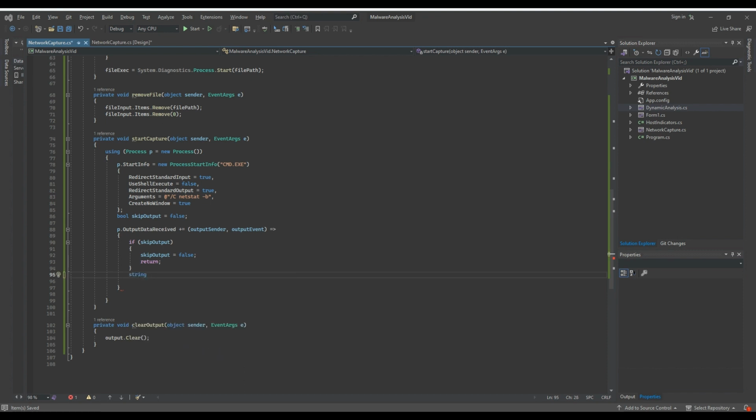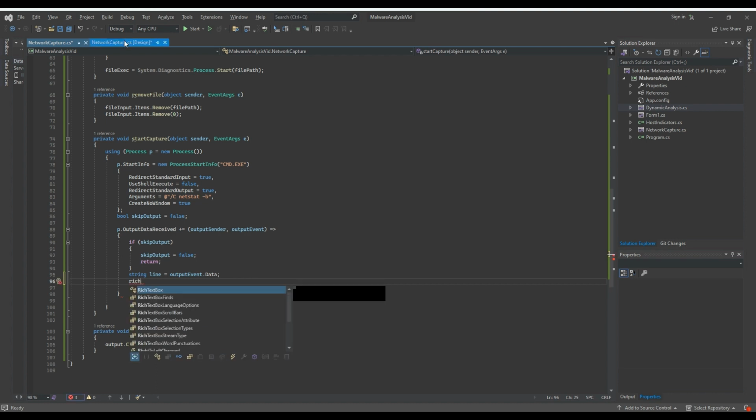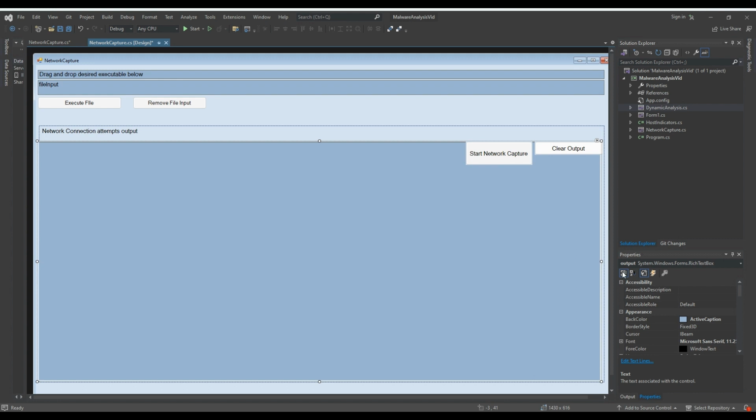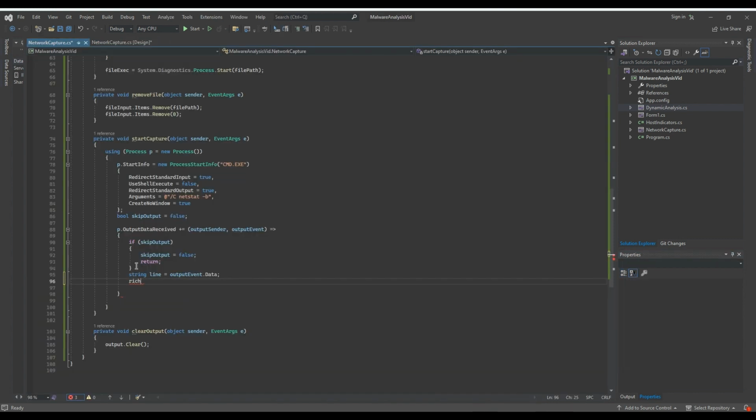So say string line is equal to output event dot data. So we're accessing that data, and string output. Actually, I think we could just leave it at that, I guess. Now say rich, wait, what do we name it? Call this output, right? Okay.